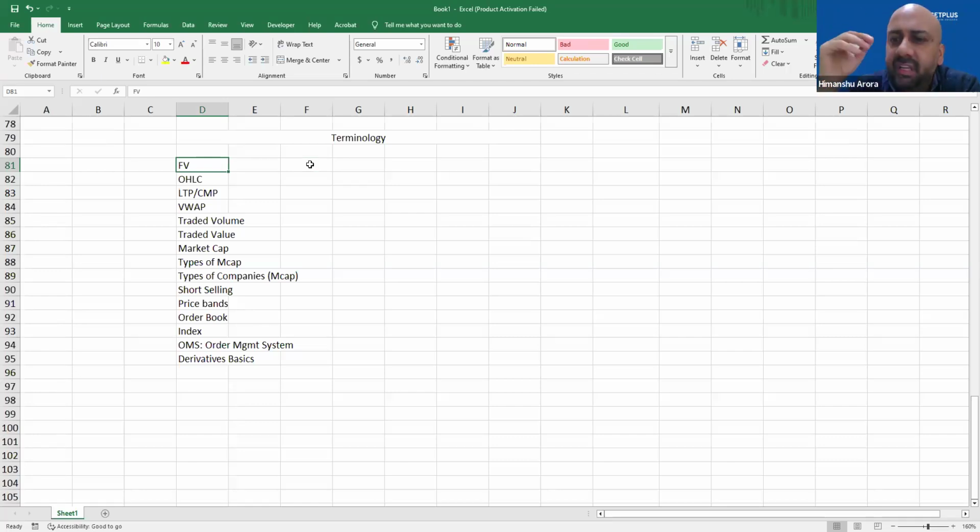So whenever the company issues shares for the very first time, let us understand it this way. Whenever a company is formed, hypothetically, let's say there's a guy called Nikhil, and Nikhil goes out and he has an idea. He goes to ROC, Registrar of Companies, and he tells ROC that I have an idea, I want to start a company. Let's call it Nikhil Consultancy Limited or Private Limited.